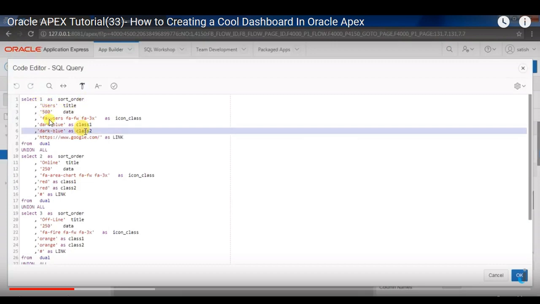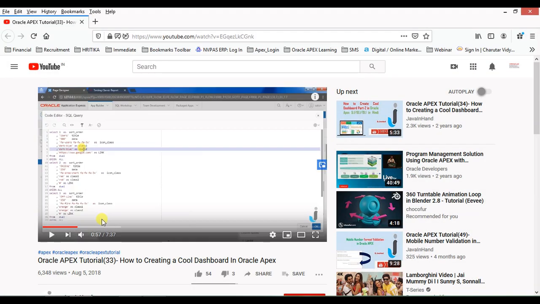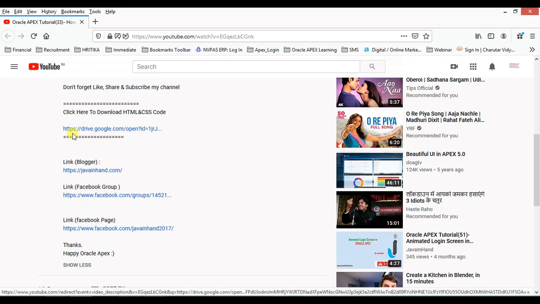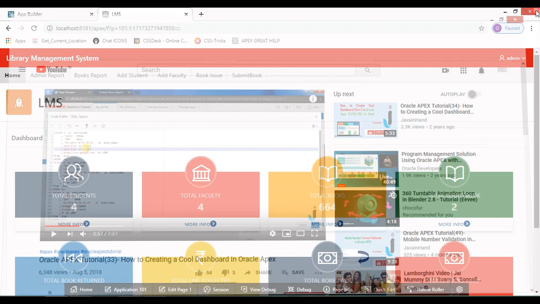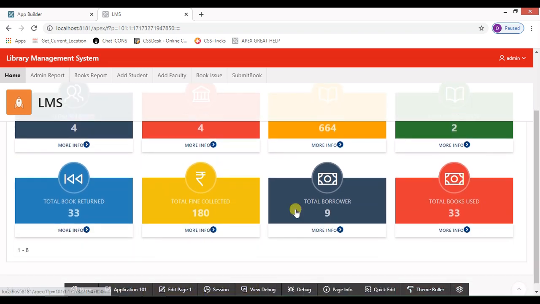The code used in this video is a demo code, where the orders and users are fixed. These values are fixed, so I have made certain changes to this, right? So let me show you what kind of change I've done in this code. It's better to give some credit to the owner or creator of this code. So I have taken this code from this. If somebody wants the code, you can go to this URL also, right? Oracle Apex tutorial, that is how to create a cool dashboard in Oracle Apex.